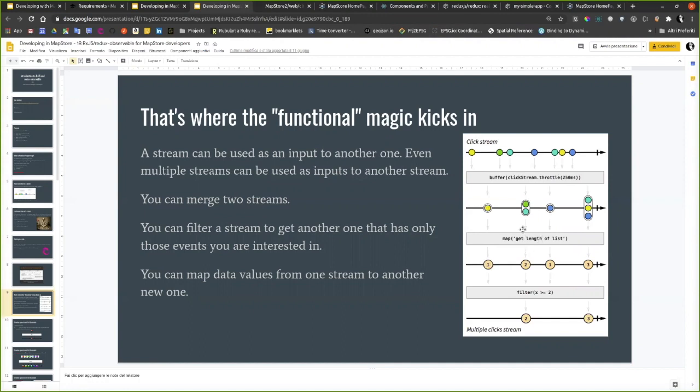And you can map this object containing the click events to just the length of this array, for instance, getting the number of events, and then filter this, getting only the mouse clicks, the double clicks, and the triple clicks.